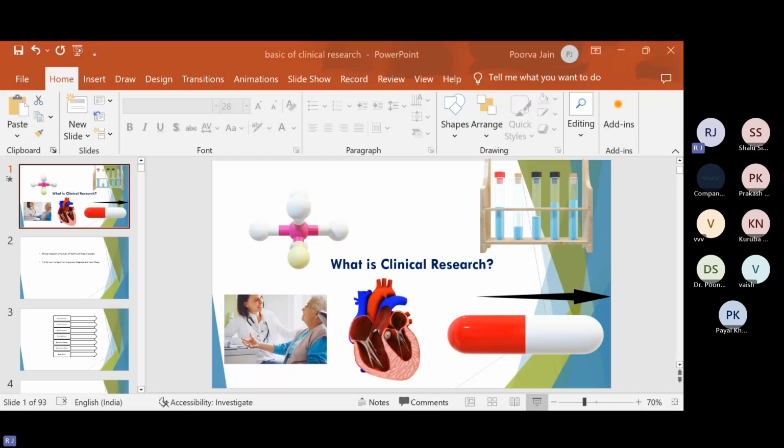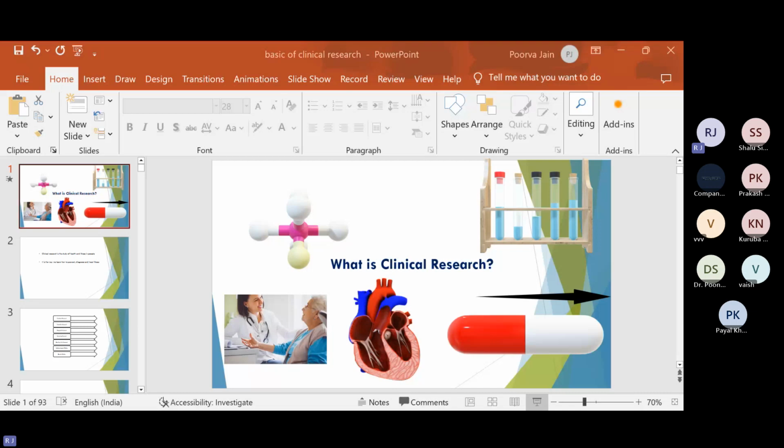The first of them is treatment research. The name itself tells you that we are doing something with the treatment. In treatment clinical research, we try to identify new treatments. The second one is prevention research. Again, the name tells you it is anything done for prevention purposes. In prevention research, we try to identify ways to prevent any infection.